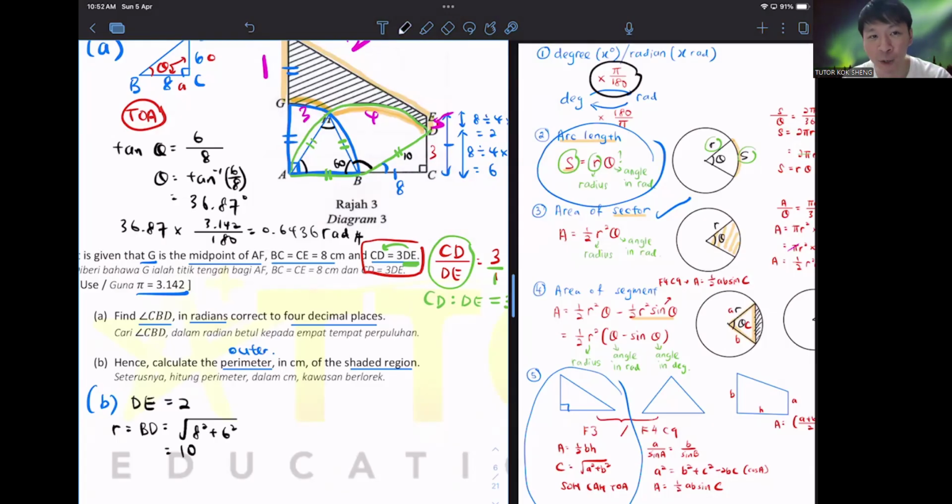180 divided by 3. Yeah. So I think based on the angle here, we should get everything now. Everything. This is 60, right? So remaining here will be 30. Total 90. And this one 60 also. And what else? Okay, we need here, right? 60. This one just now is 36.87.